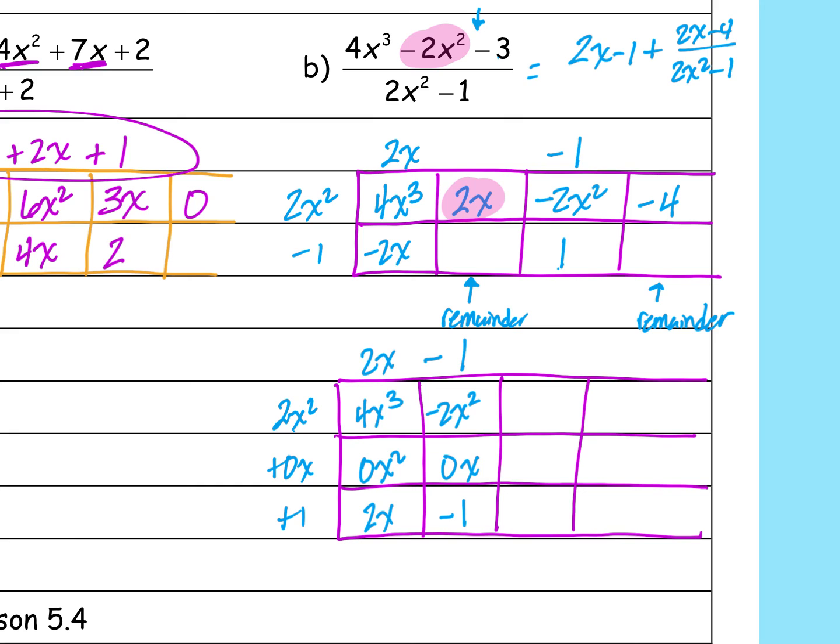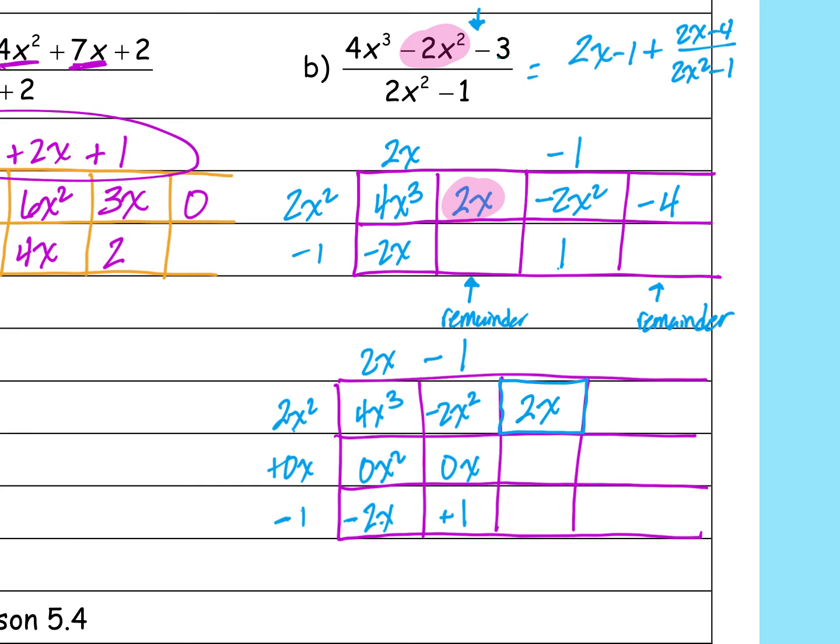Oh, sorry, this is not a positive one, this is a negative one. Eraser, this should be a negative one. Negative one. So this becomes a positive one. Okay, so now to get this term here in this square, I'm going to highlight this square, I add these two together. So I don't have an x term here, right? So to get a 0x, negative 2x plus 0x gives me negative 2x. So I'm going to add 2x there.